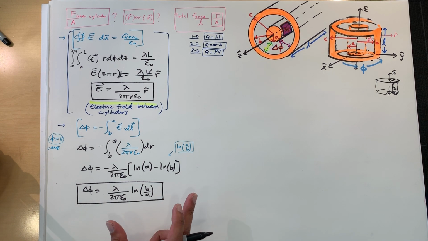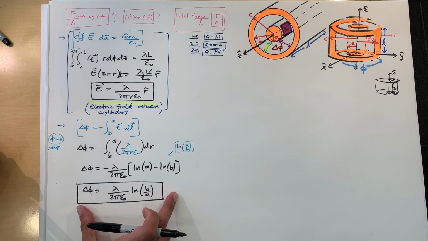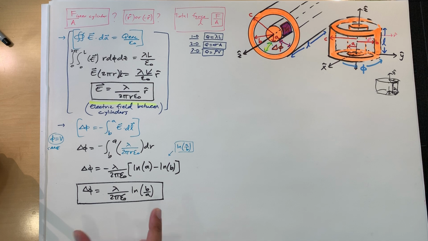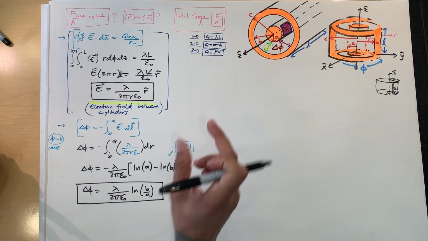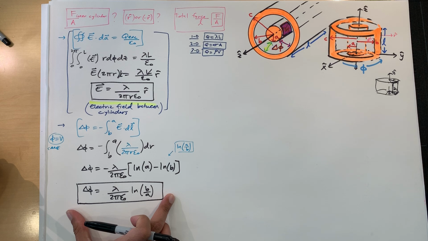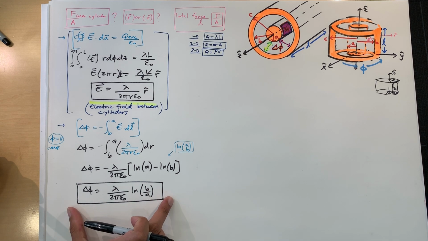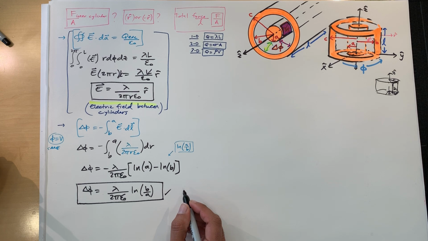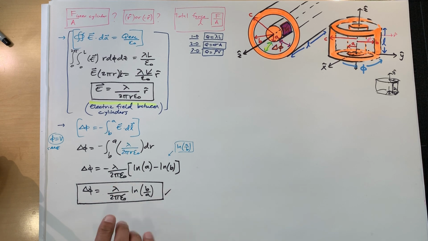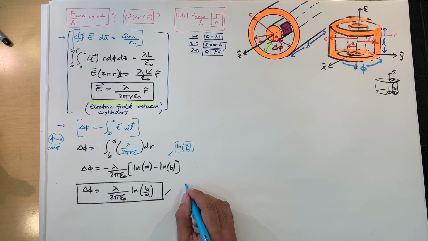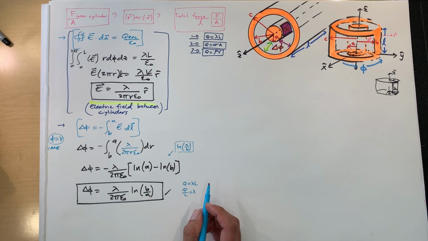We can rewrite this potential using this notation for the 1D, because ultimately we're looking for Q. We need Q in order to use the electrostatic force equation, which is going to come next. So this is a good representation. Or we can also write out Q equals lambda L, and we could write Q over L is equal to lambda.